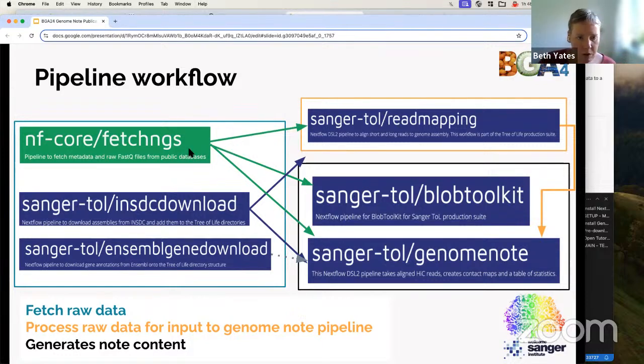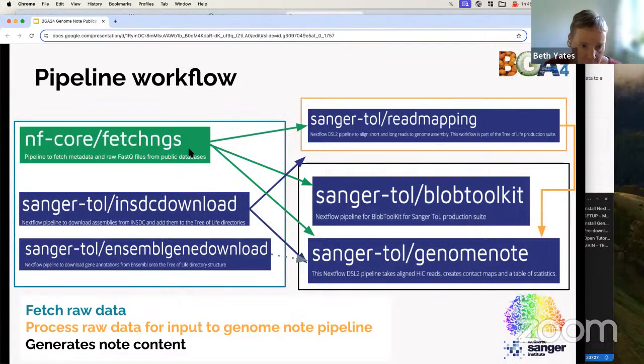nf-core has a pipeline called Fetch NGS, which you can give a set of read IDs, and it will fetch that information for you from ENA or NCBI and download it. When I've run the pipeline on assemblies that are not produced within the Tree of Life, this is how I would go about it.